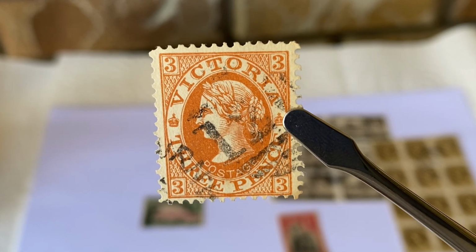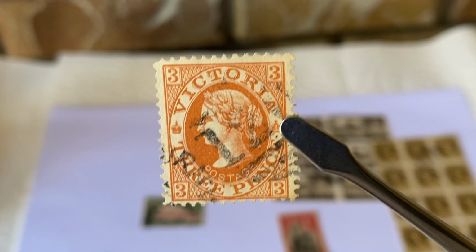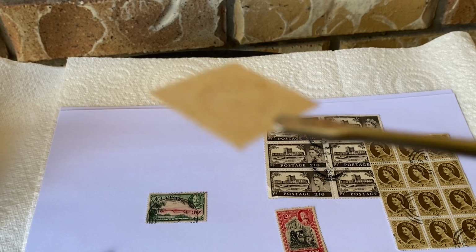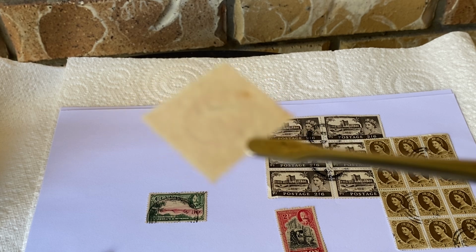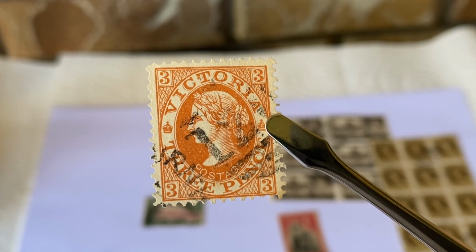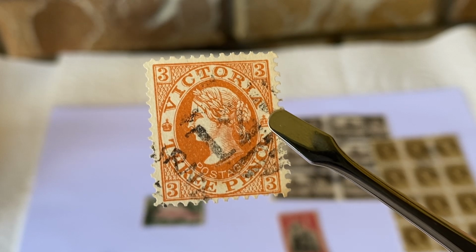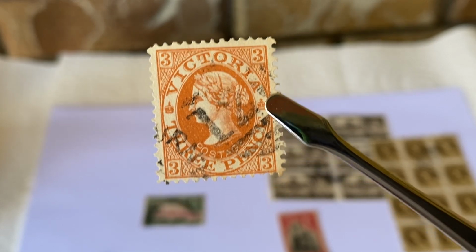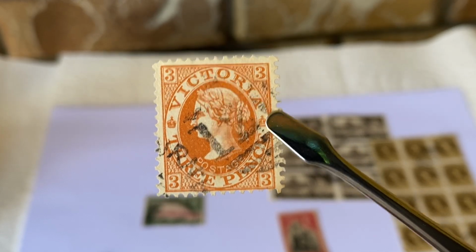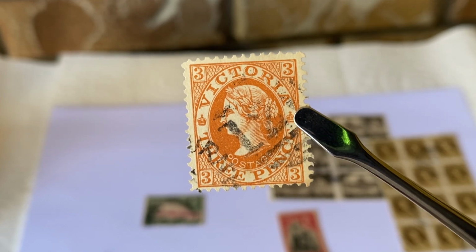And each Australian state, before the national stamp in 1901, had their own stamps. As you can see, this was actually printed in 1901. So some of these state stamps would have been circulating along with the national stamp, which was actually printed in 1913, the first national stamp, but Australia became a federation in 1901. And so this stamp was printed in 1901 as well, the same date that Australia became a federation. It's more like it.